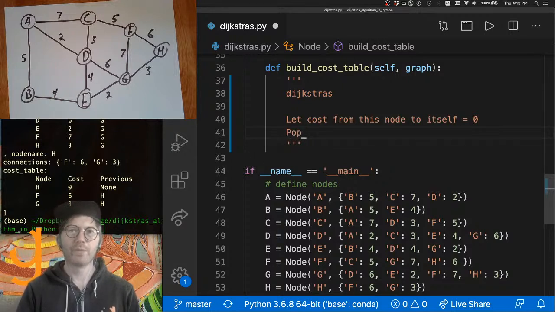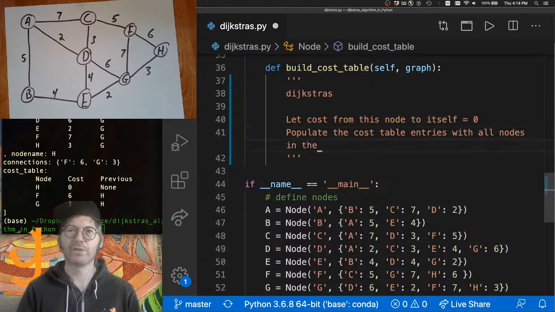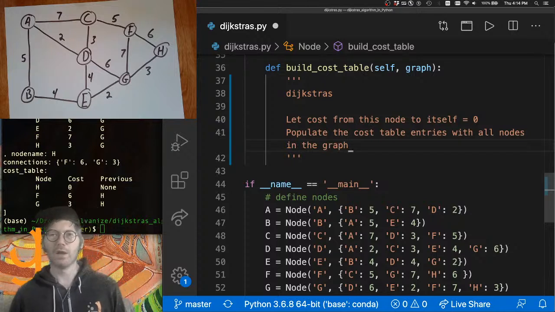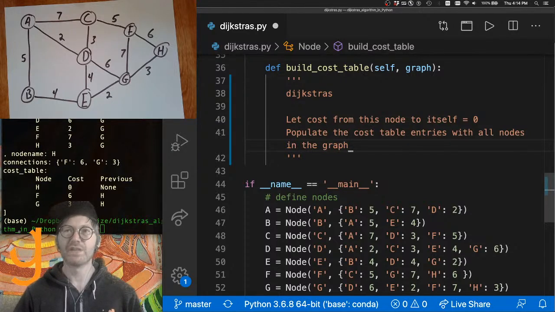I'm going to populate the cost table entries with all nodes in the graph, and that step you're going to see is going to involve actually passing the graph into the function itself.